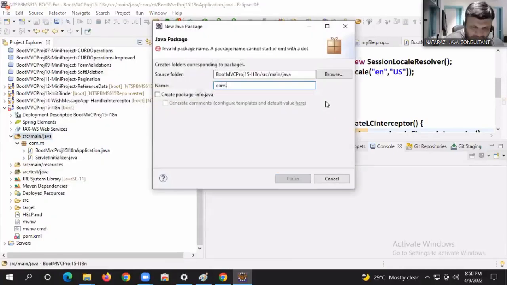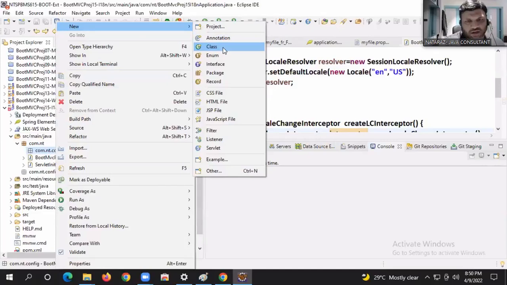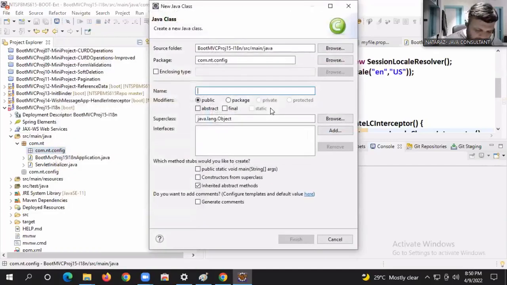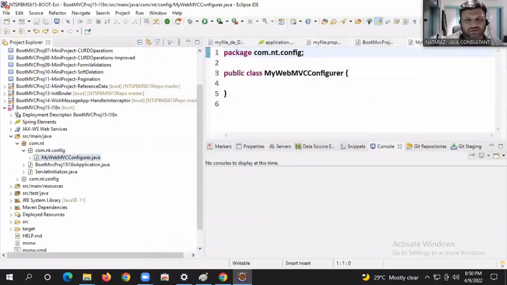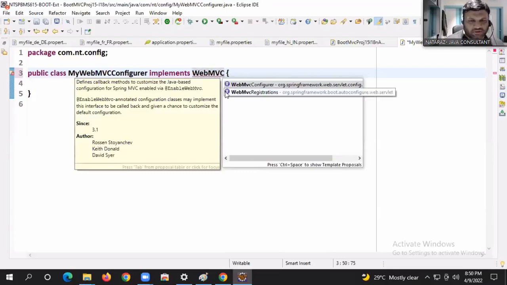Package com.nt.config. Class MyWebMvcConfigurer, which implements WebMvcConfigurer.